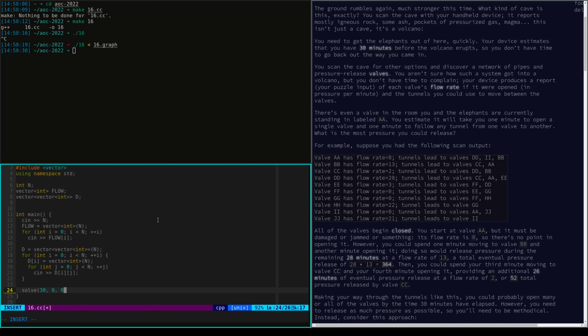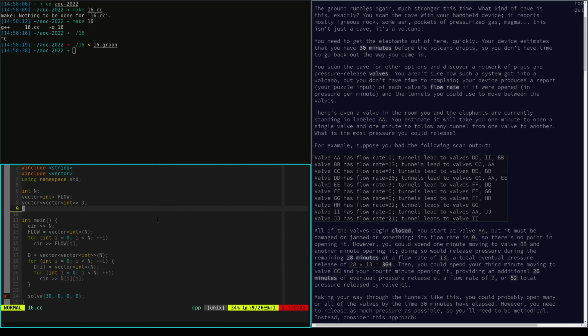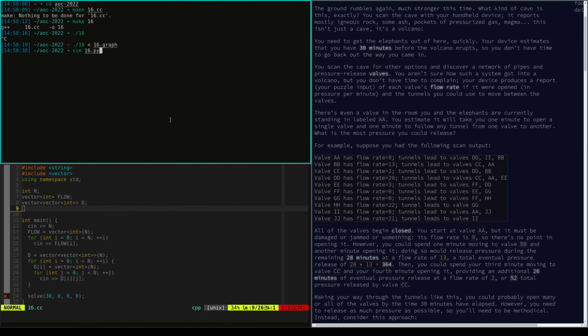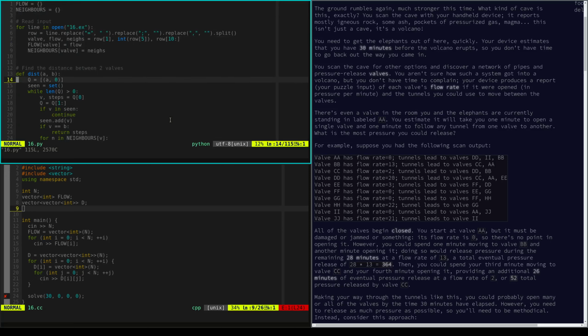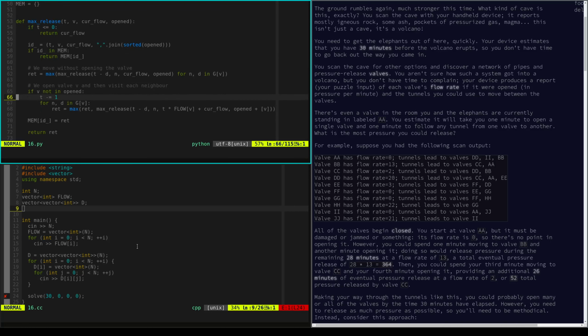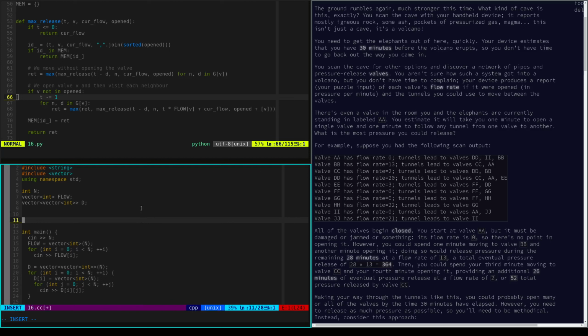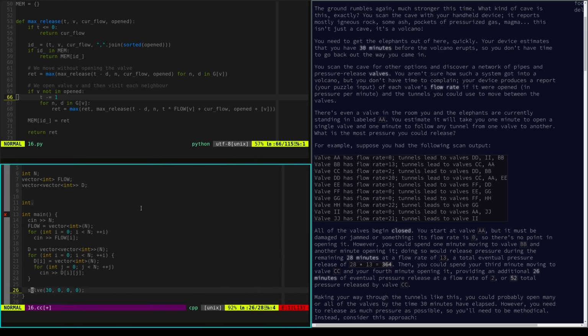We have 0 length, and we have not seen any, we have not opened any valve. So what we're going to do here, we are going to see out this end line.